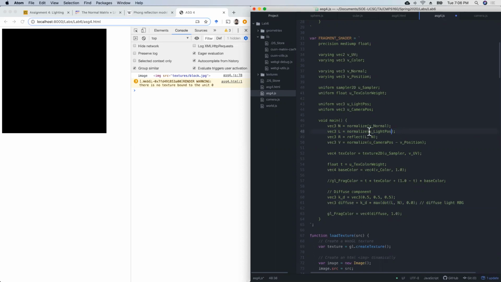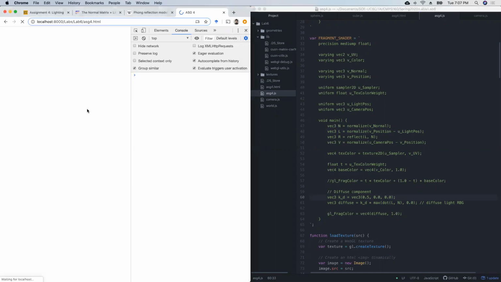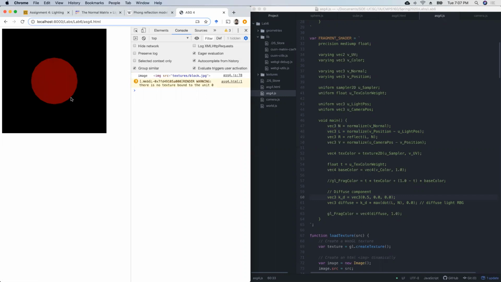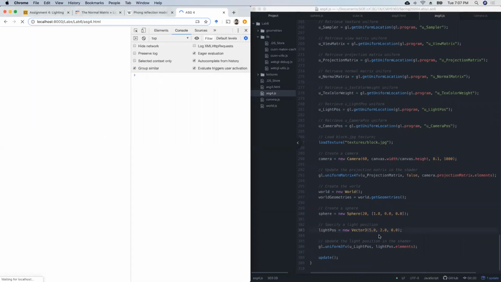Let me just try something here, just for debugging. Huh. I see. Yeah, now it's correct. It's going to be a little bit bright red now. But where the light is, we should see some, maybe it's too, let me start this at 0.